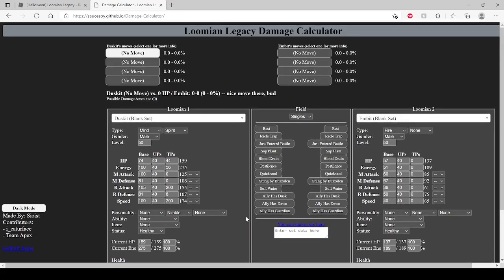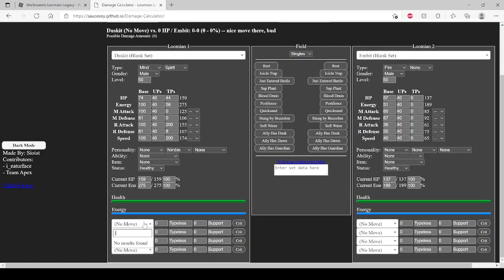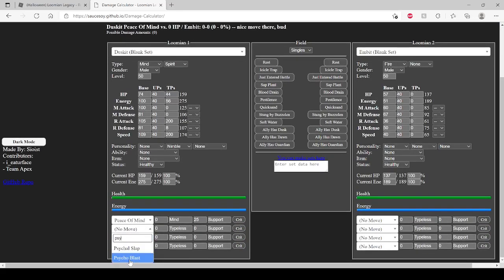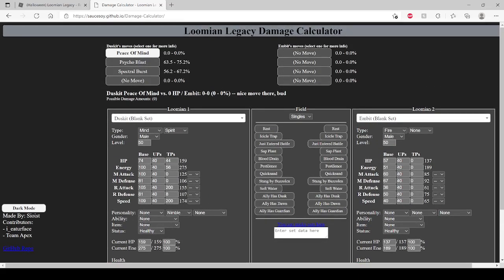All right, now here we are. Now I have a very, very generic Duskit set here, probably one of the better ones if you really want to use a Duskit. But anyway, what we're going to be using here is just a normal basic ranged one, right? Now we're going to go Peace of Mind, very basic, Psycho Blast, and then Spectral Burst. It's 2 stabs with Peace of Mind, right?